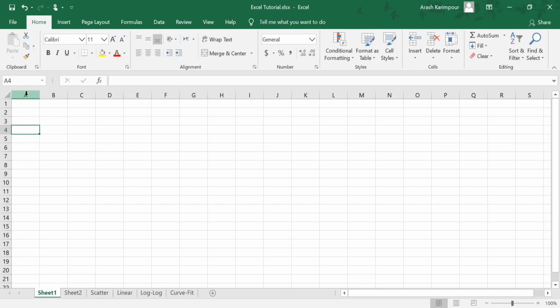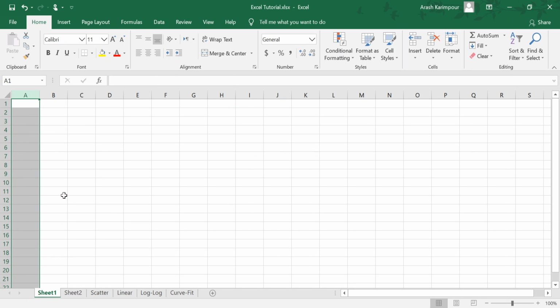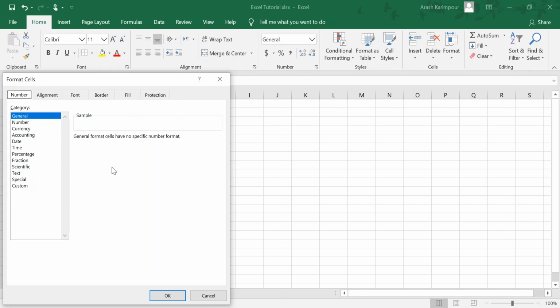To do that, we select the column we want to specify, right click and click on format cell. When the format cell window opens up, the first option tells us what type of data we are going to have here, and in most cases it's General, which means Excel tries to figure out what type of data you want to use.